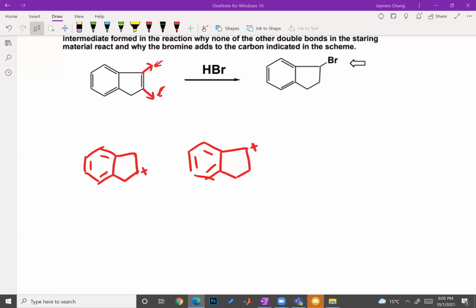If you don't want to answer, you just want to watch, that's fine. So what we're actually going to see is the right one is going to be more stable. Now, why is the right one going to be more stable? Well, the right one's going to be more stable due to resonance stabilization. So we'll see that we can have a resonance over here.